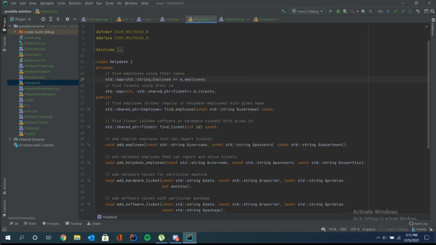So this is a pointer, a pointer of type employee.